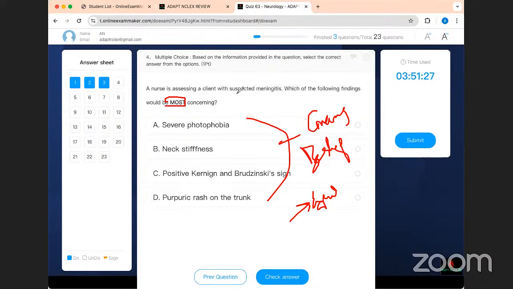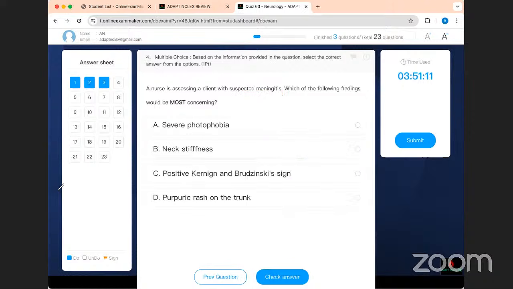Therefore, a patient we suspect has meningitis. Which of those is the most concerning? And you've got to bring your content, right? You have to bring your content to figure out which is most concerning. Which of these is most concerning? I told you the patient has meningitis. And when you're using prioritization, you are being sharp. Well, not an expected finding.